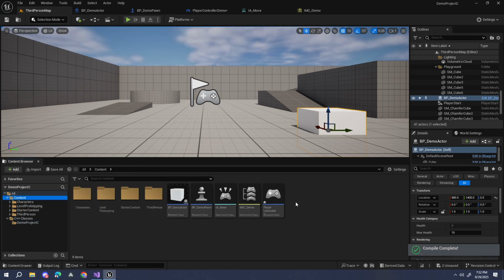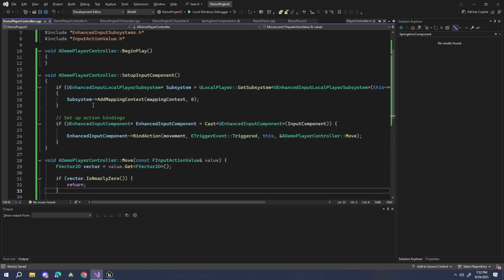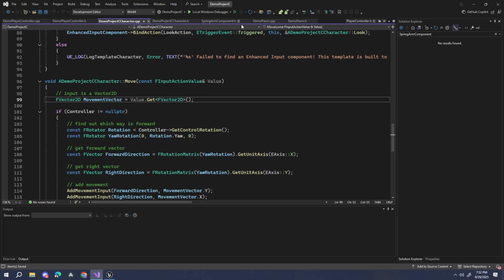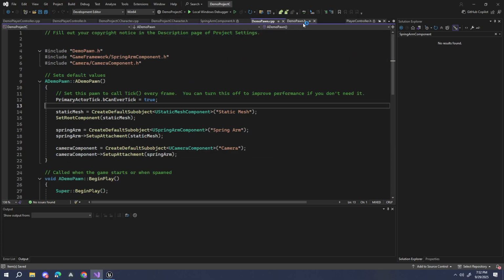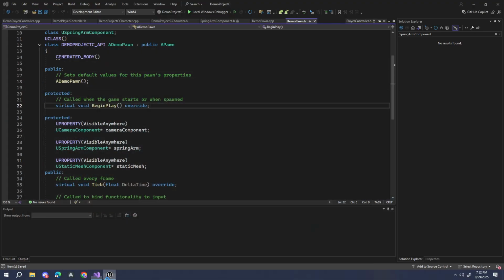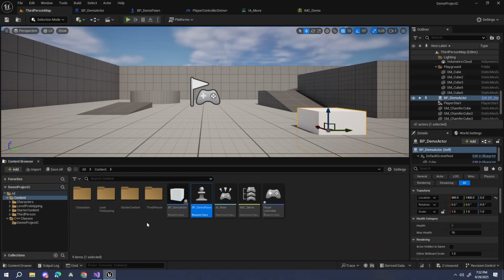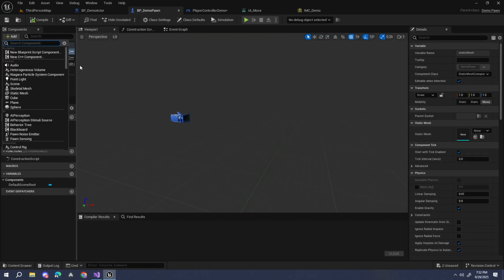Okay, I compiled it. This is demo pawn. I want to, sige nga, yeah, I use demo pawn. Demo pawn, let's give him the movement.